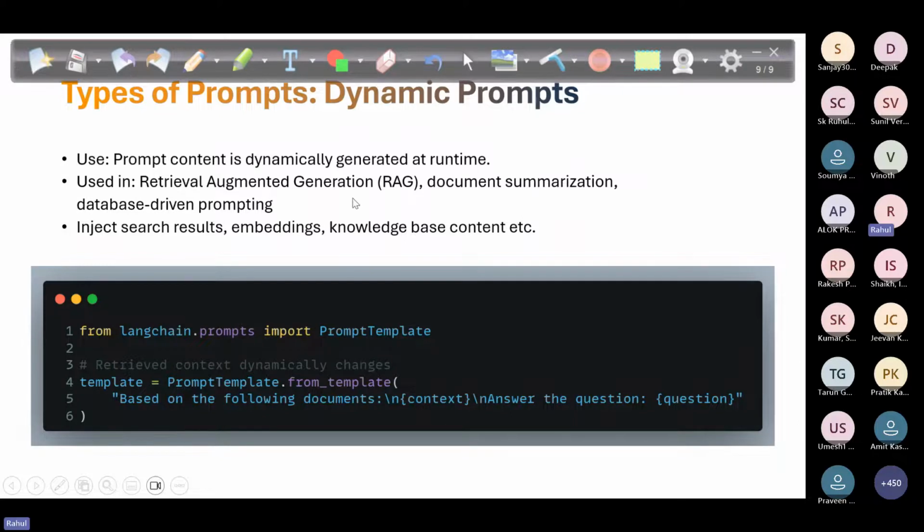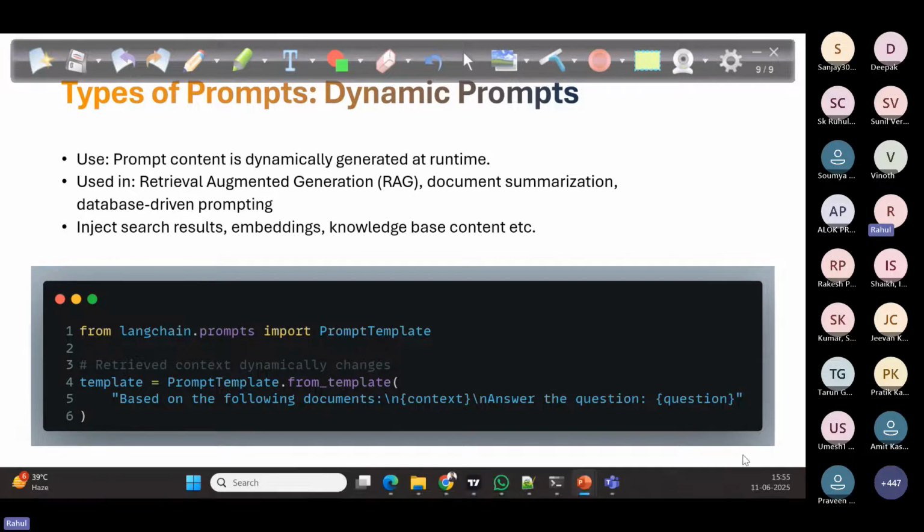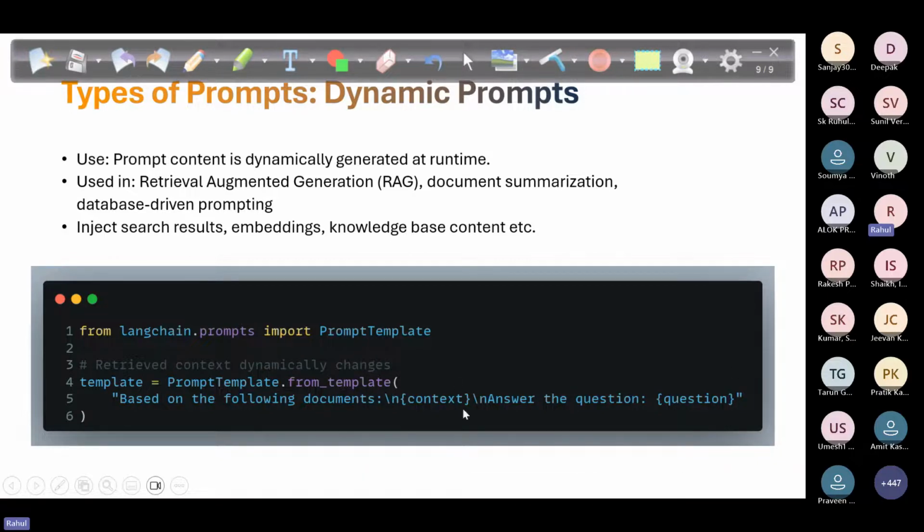Retrieval augmented generation, document summarization, database driven prompting, injecting search results, embedding knowledge base content, etc. So in this context, you will be getting all the information coming from the documents. And based on that context, I will ask any question. For example, again the same thing, right? I have uploaded the PDF. I'm asking what are the symptoms of asthma. So that question will be coming here and context is nothing but the entire PDF summary, right? So that is my dynamic prompting.